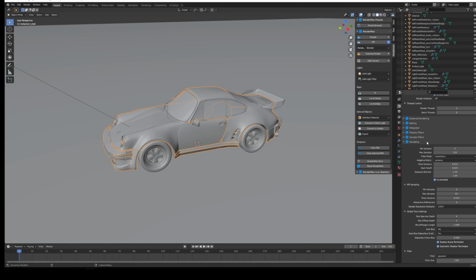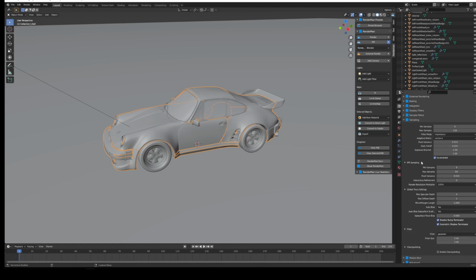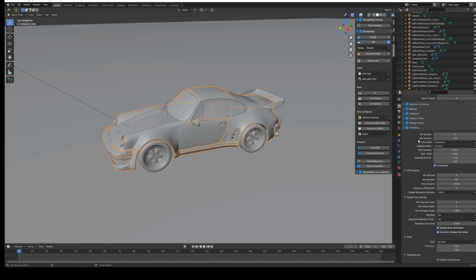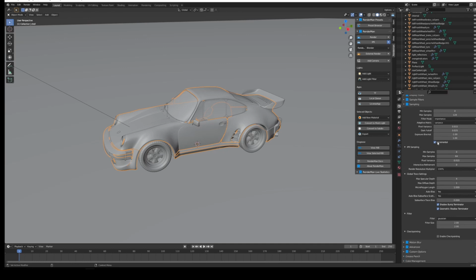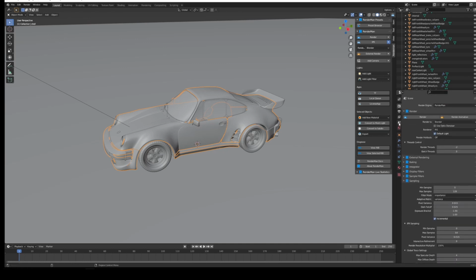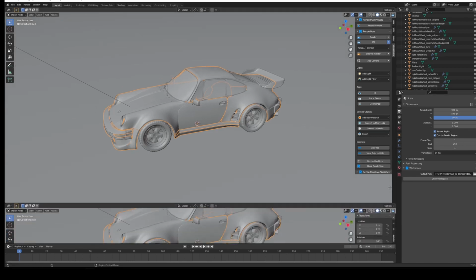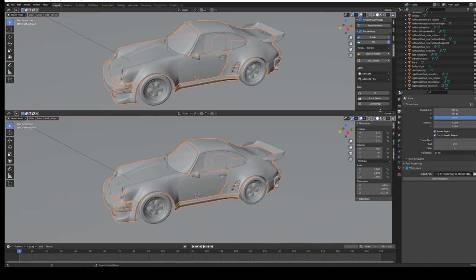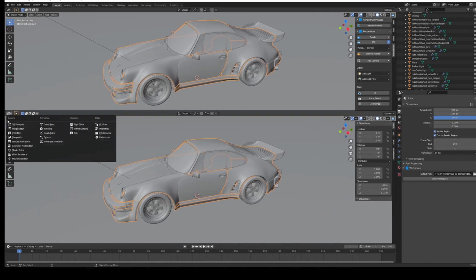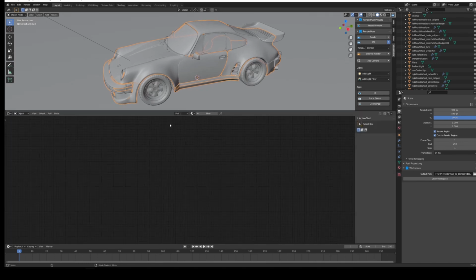All our render settings we're going to keep as standard for the moment. I'll cover render settings in a separate tutorial, but these to start out with will do the trick, so do not worry about that. Lastly, we're just going to set our resolution to 960 by 540 because we do not need to work with a high resolution image for this particular tutorial. And finally, I'm going to split the viewport like this, and I'm going to add in the shader editor just so I can work on my shaders here.